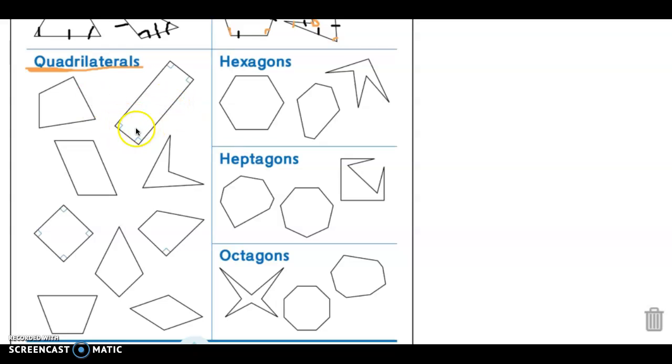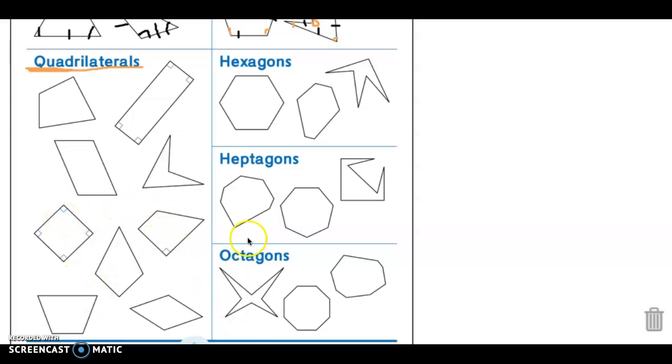Now, why do these have little squares in the corners again? Look at rectangles have 4 of them and squares have 4 of them. Those are called right angles. Remember, they make perfect angles and they're marked with those little squares, right angles.